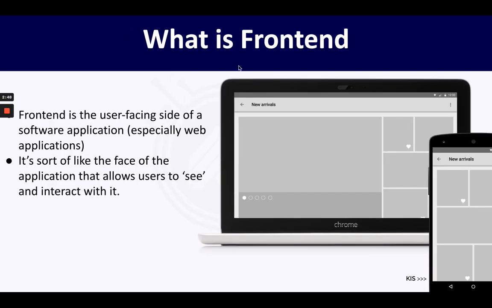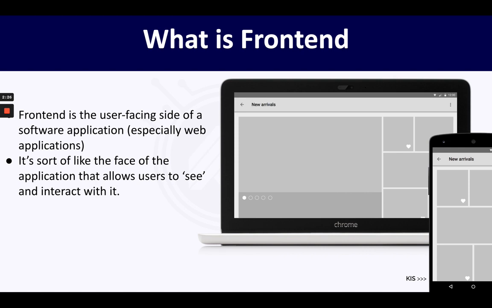So what is front-end? First of all, let's understand what front-end is before we talk about what front-end development is. Front-end is the user-facing side of a software application, especially a web application. Most of the time when we talk about front-end or front-end development, we are talking about web applications.